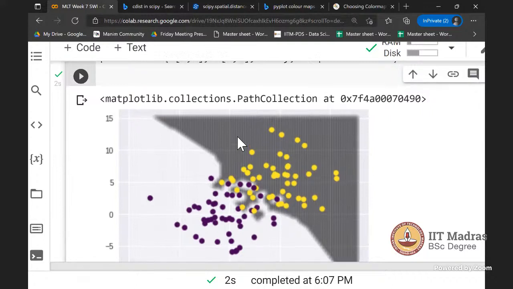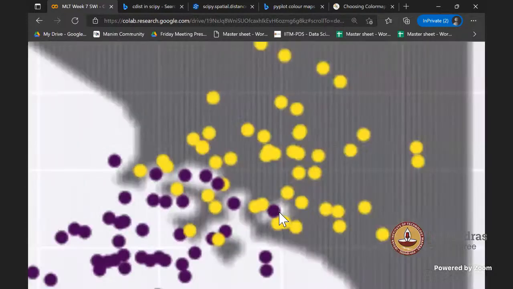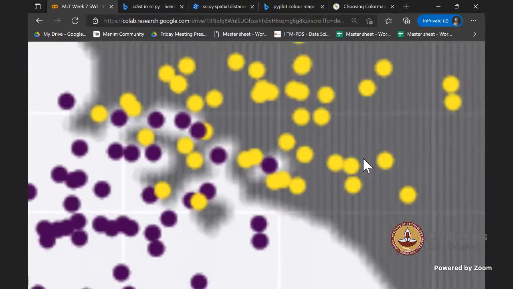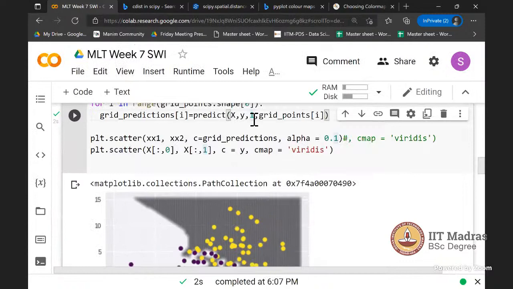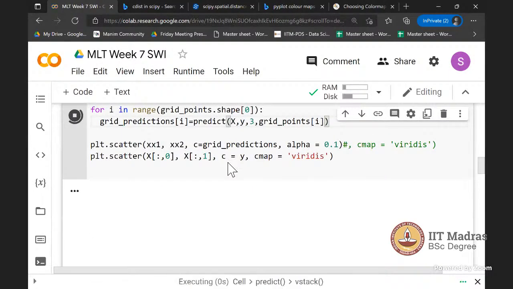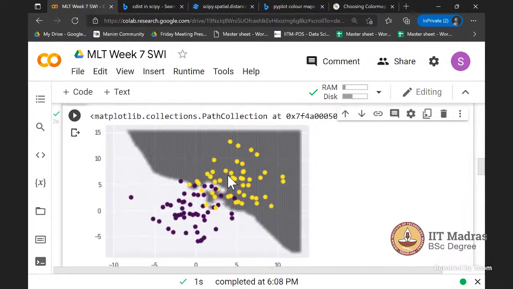There are islands for yellows, and there is one island for this purple also. Yes, not a very good boundary. Visually, we can say that. So let's try it for k is equal to 3. Now we can see the boundary is smoother as compared to before.